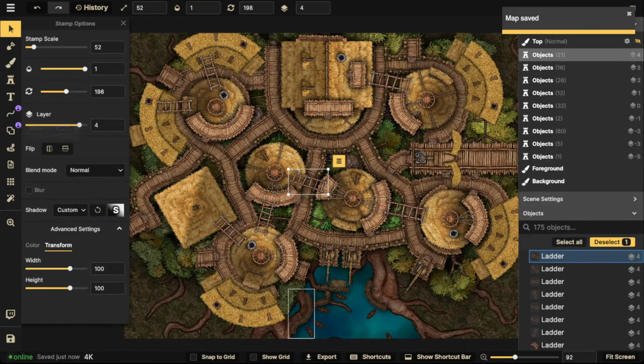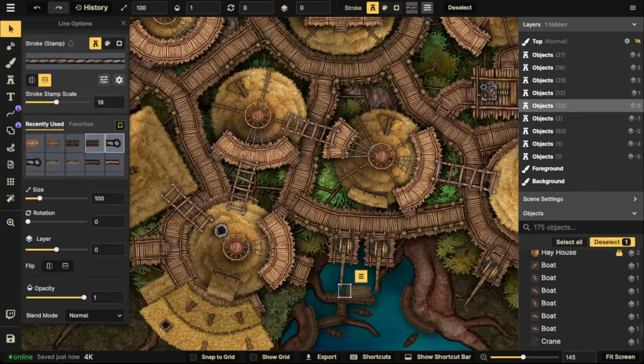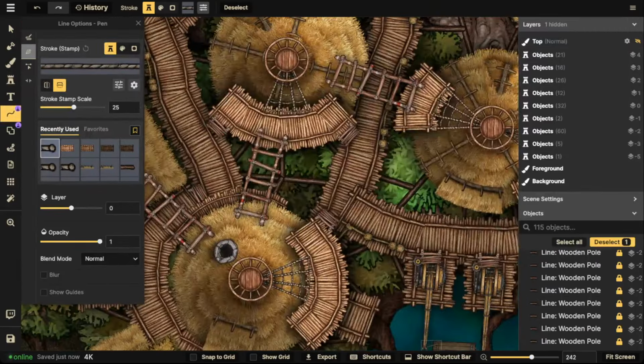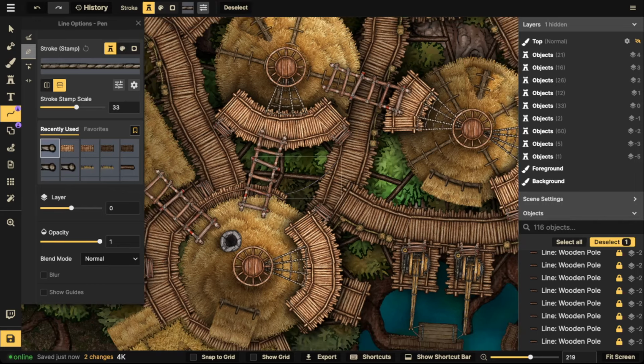Okay, let's do that last bit. We're going to do some rope. And it's really nice to just have some random rope hanging around. I find that kind of nice. So what we'll do is I'm just going to use the pen. And then if you click, then hold, and then drag in a direction, it will cause it to loop a little bit or cause it to curve. And so that's going to be helpful.